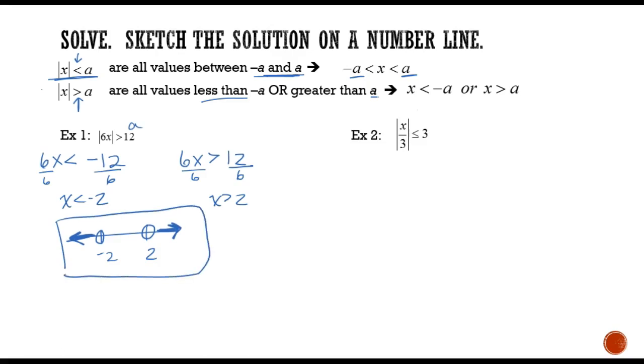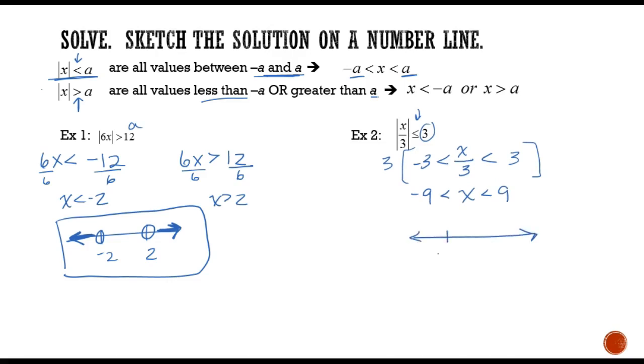So let's try a less than. So I take the absolute value out, and I put it between two inequalities, and I take that value of a and give it the negative and the positive. And then I work through it. So I want to get rid of the fraction, first of all. So I'm going to multiply through by 3. So I have negative 9 is less than x is less than 9. And I'm done. That's all I have to do. So graph it. I have negative 9, positive 9. These are not equal to, so I'm at open circles, and it's between, so I shade between them. And there's my solution.